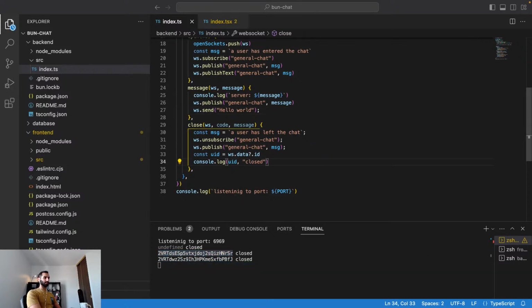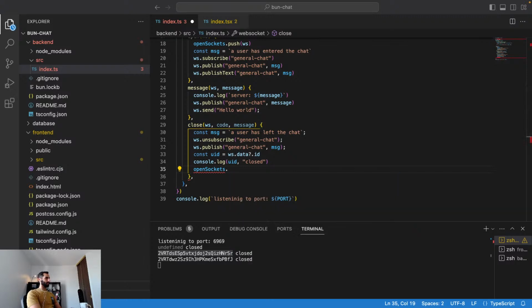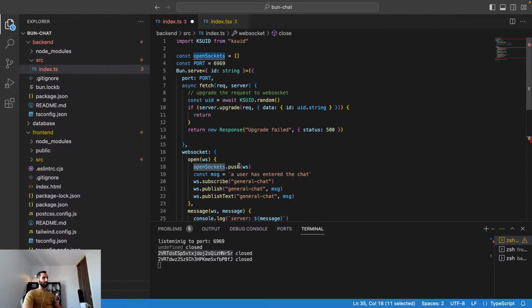Okay, so all we have to do now is we're going to say open sockets dot, remove basically from this array that we created that has all these different objects. Okay, so let's make sure that that is correct here.